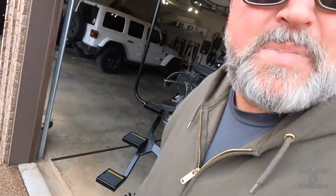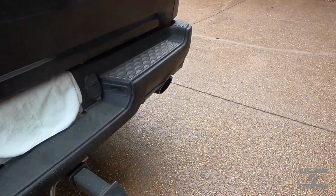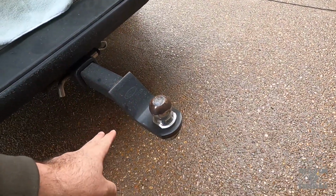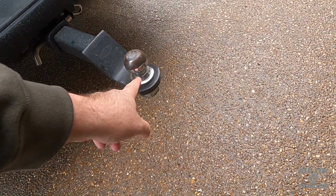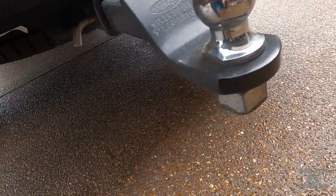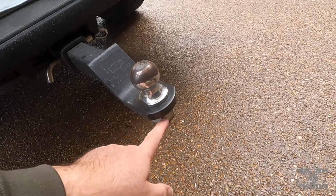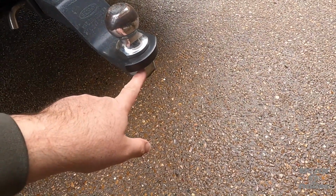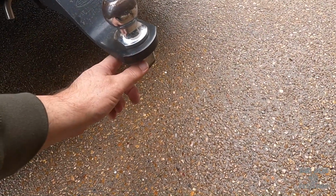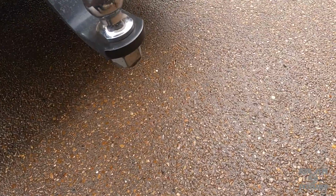But here's the thing that most people forget. You get your coupler locked up and you got your hitch locked up to your truck, but what about your ball? Well, I had my nut welded on. That way, if you're away fishing, nobody can just take a wrench, unscrew your ball, and then back their truck up, put the ball down, and take off with your boat trailer.